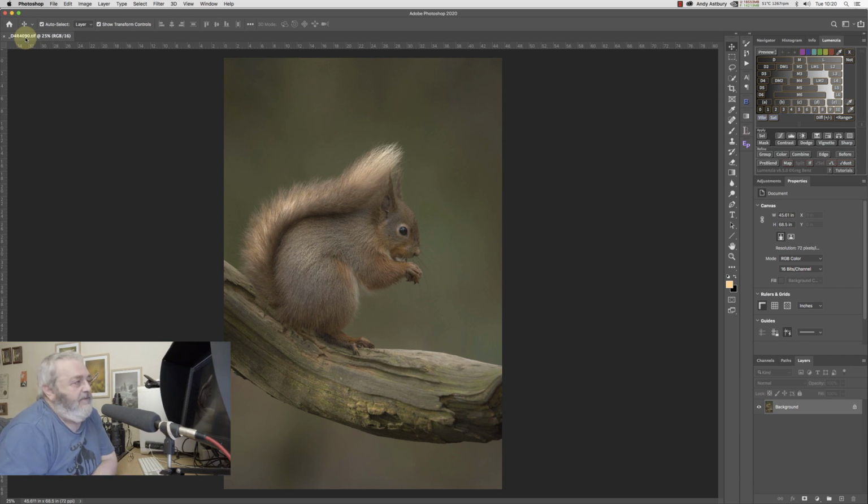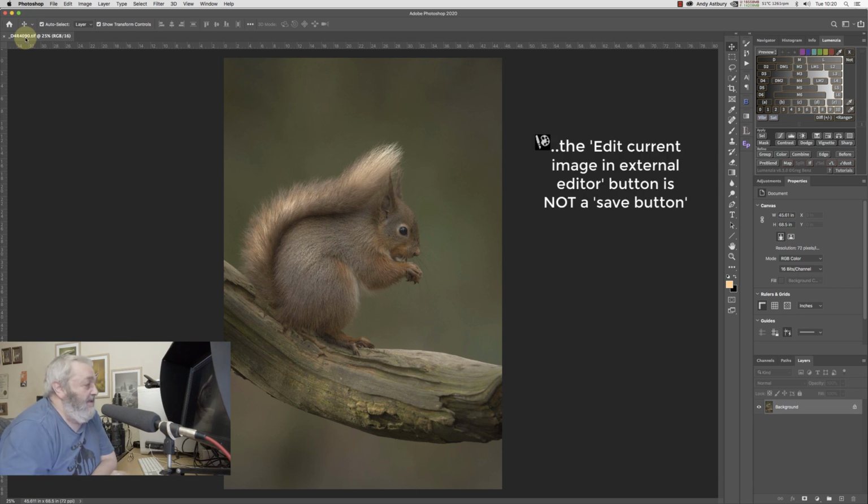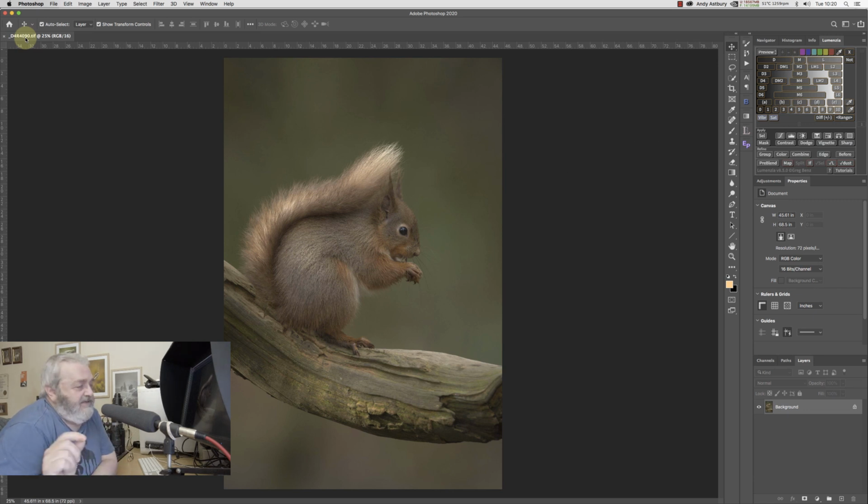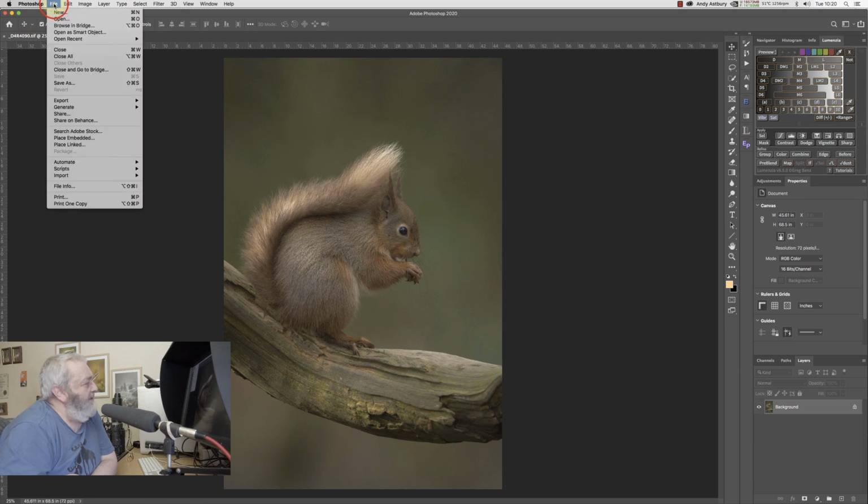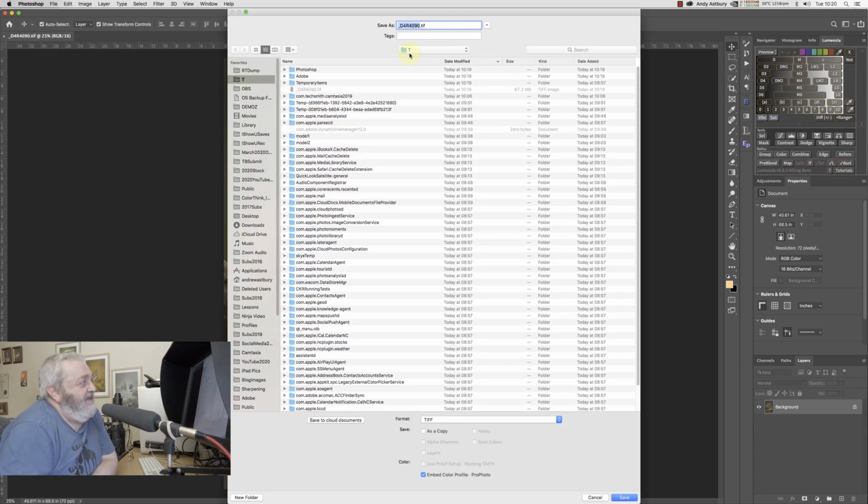Well, the simple thing you can do, and this is where there's a danger with using that little Control E artist's palette with the paintbrush button. If I go to File, I can't go Save because I haven't done anything to it. But if I go Save As, it will immediately open the directory where this TIFF file actually lives at the moment. And this is the shocker. It lives in this folder called T.